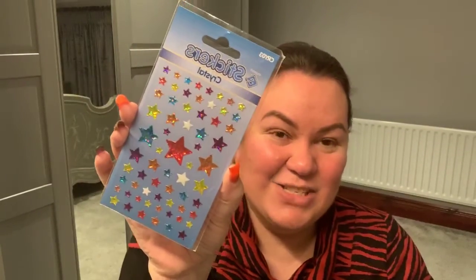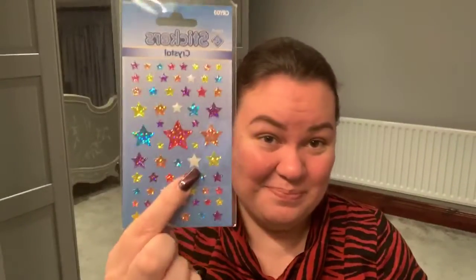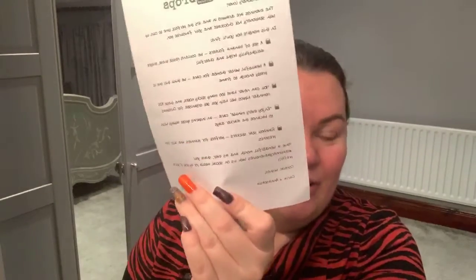The fifth item — I know he's going to steal these already — sticker stars! Last time I got stickers like these there were little ladybirds, and my little one Archie loves stickers. I found little ladybirds stuck on the wall in random places — he'd stolen them. So I'll probably just let him have these. Quick recap: the banana folders, the beautiful winter-themed card, the 'enjoy every minute' card, sticky notes, and rainbow star stickers. That's the full list of this month's contents.